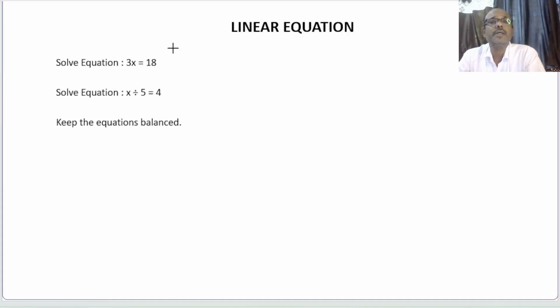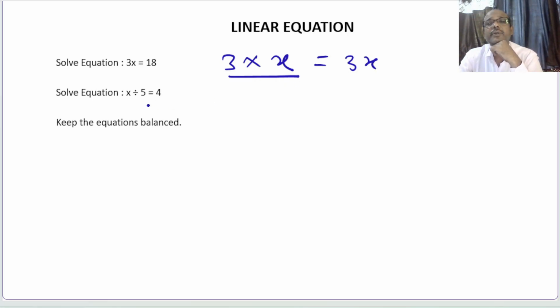So, in this case, we are going to solve equations where the coefficient is multiplied, that is 3 multiplied by x. Multiplication is there, 3 multiplied by x, that will become 3x. Again here, division, we are going to divide x by the coefficient, keeping both sides of the equation balanced. By the end of this video, you will be able to solve equations where the variable is multiplied or divided by a number.